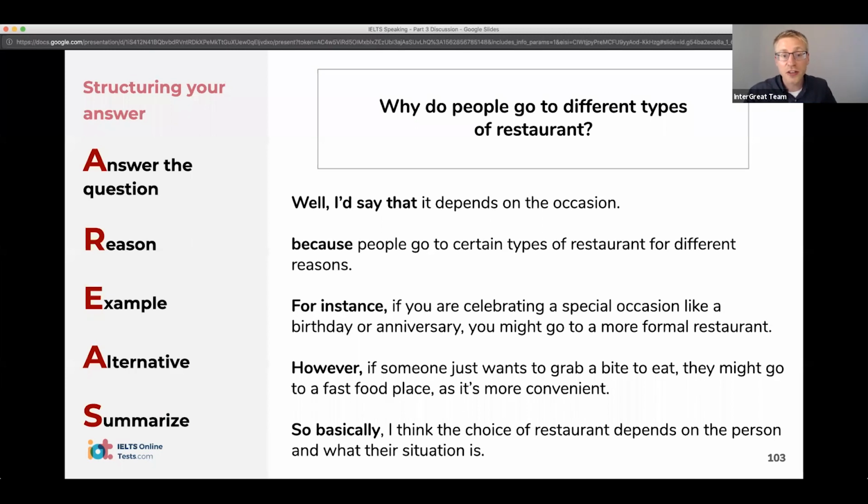Let's see. Omish has a question. They are saying, should I use new vocabulary when I'm speaking? It depends what you mean by new vocabulary. I think you should be confident with the vocabulary that you're using. It's a bit risky to use anything that you're not sure about, because if you use it in the wrong context, I think that's going to make more of a negative impression on the examiner. So yes, you need a wide range of vocabulary. That's very important, and that should be part of your preparation. But don't risk using a word that you're not sure about.